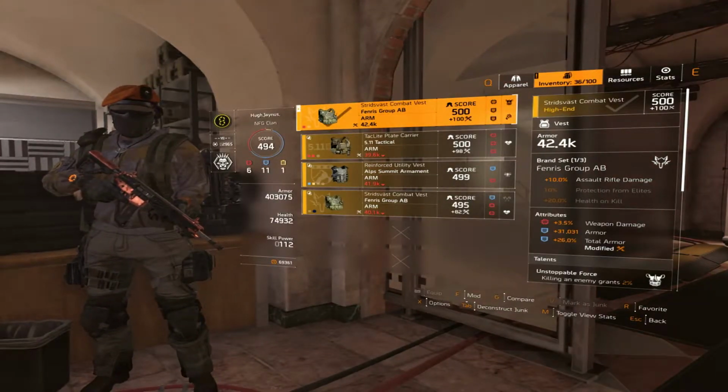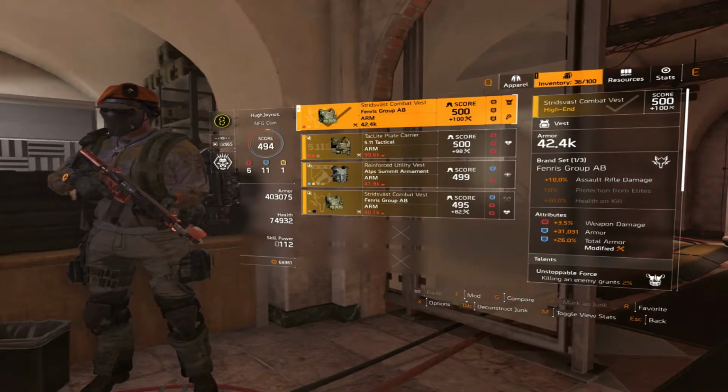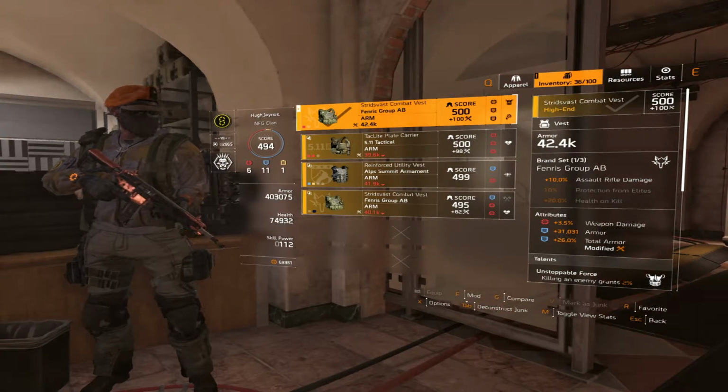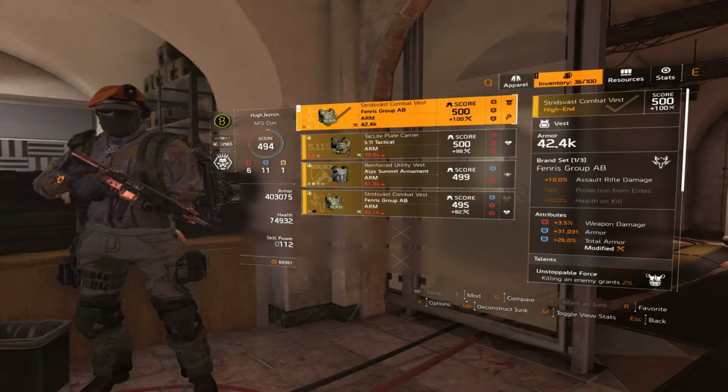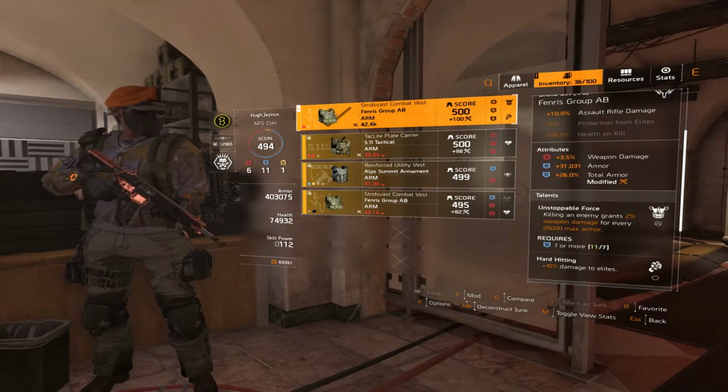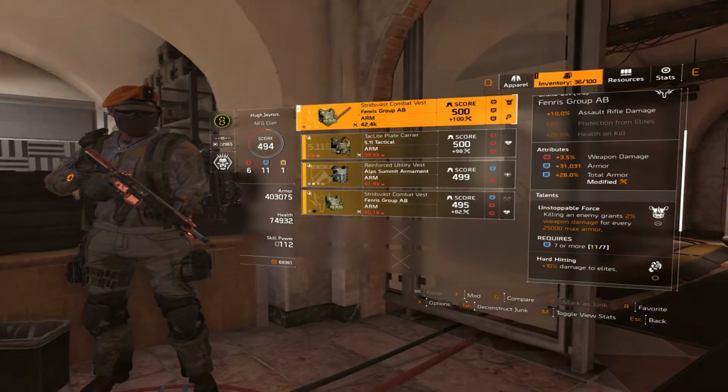And then on the chest piece, you're going to want to have as much armor as you can, as much weapon damage as you can. As you can see, this chest piece isn't really maxed out the way it should be. I could go for a lot more weapon damage and keep the amount of armor I got, but I just didn't have good RNG. Unstoppable Force makes this build work real well.